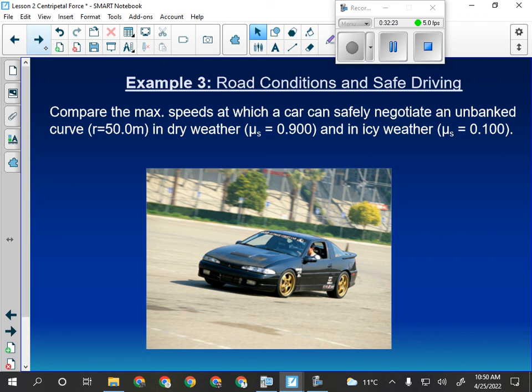So what they do is they have a circle painted out on a big parking lot. And they put a test driver in the car, and they say, drive around this circle faster and faster and faster until you lose it, until you skid out or tip over. So the person just drives faster and faster until they skid out. At that point, they can figure out the cornering ability of the car. It's not based on speed. It's actually based on centripetal acceleration, because it's rated as a g-force, or a factor of gravity.